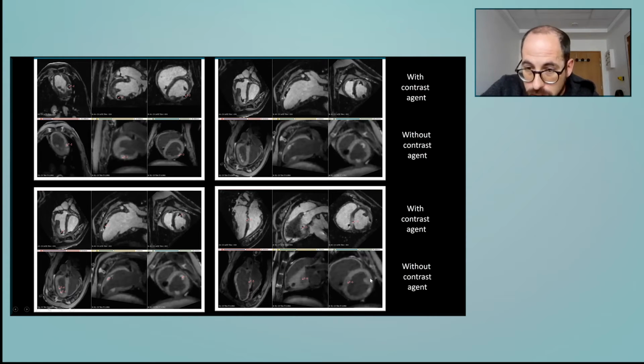There are many here and here, here and here. The idea was to quantify the size of the lesion and to send the information back to the clinician as fast as possible.